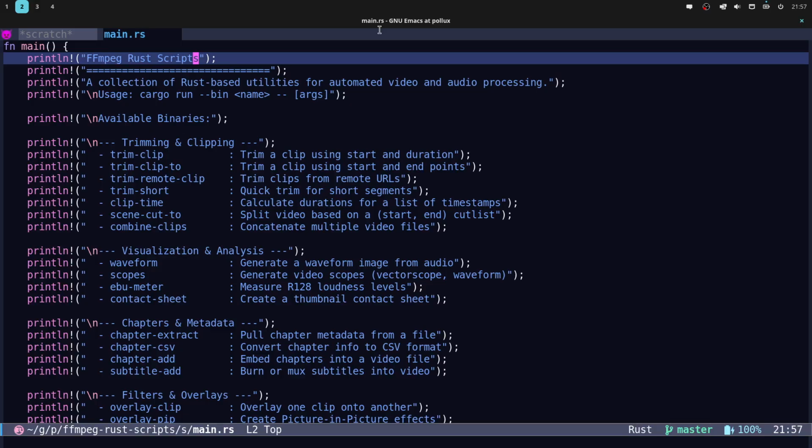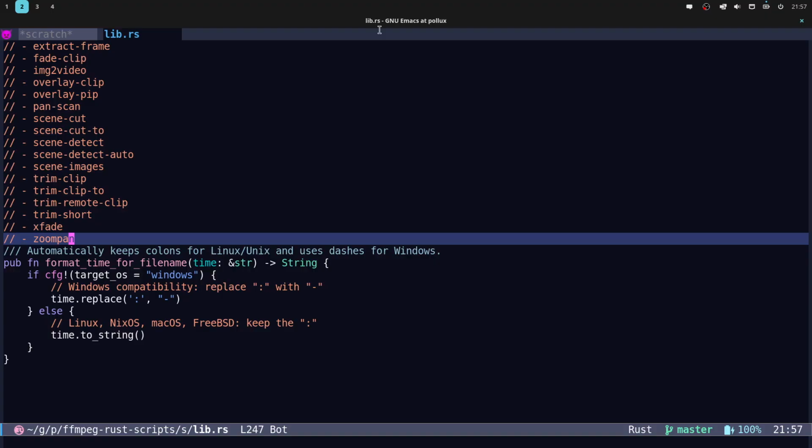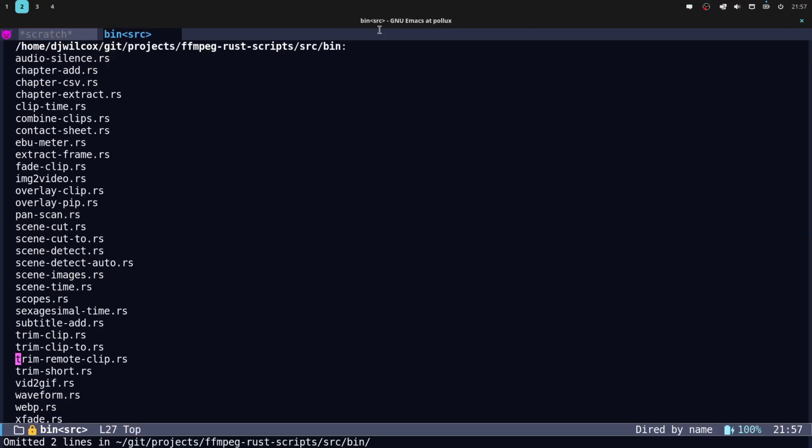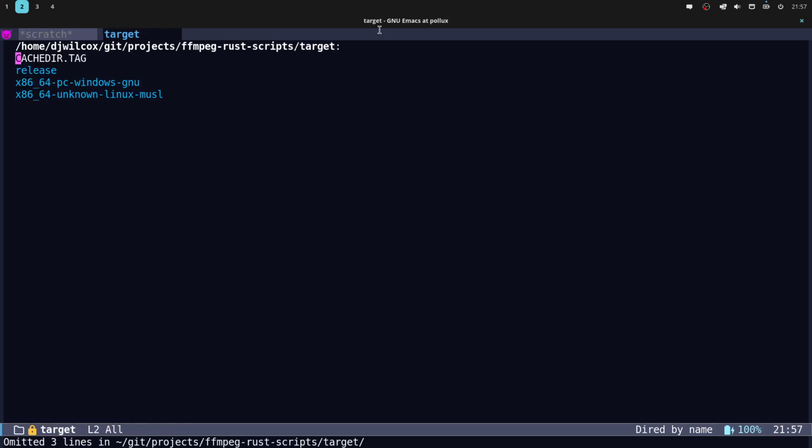It's just the main file that lists all of the scripts and the categories. We've got the lib.rs, which I showed you. And then we've got the bin directory, and these are all the files with the .rs extension, which are the Rust files.